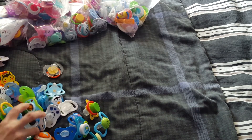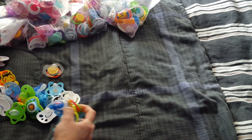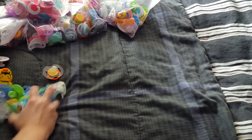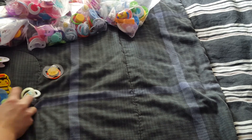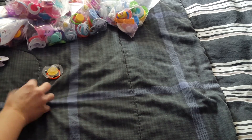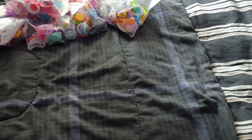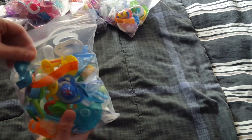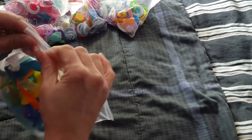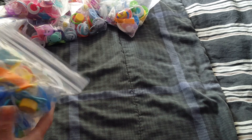Now I don't want to mix them up quite yet because there are a lot of passies to go through. And I'm going to have to start getting bins for these, because obviously my bag is getting very full, and one of these days I won't be able to close it.